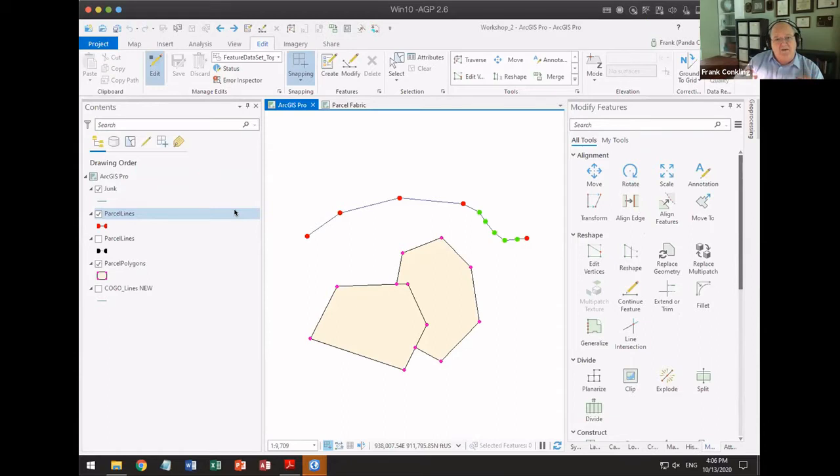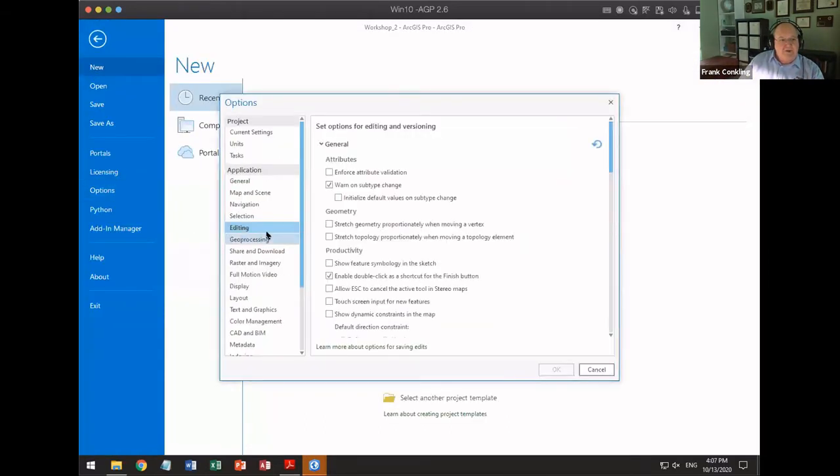So there was a problem with that. And so you can turn it off so that you don't see this edit tool anymore. But for those of us that are just making the transition and miss that start editing and stop editing, it's there.